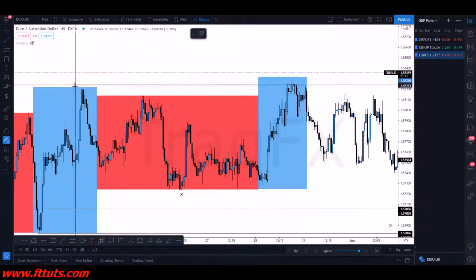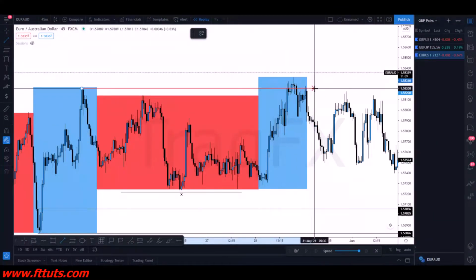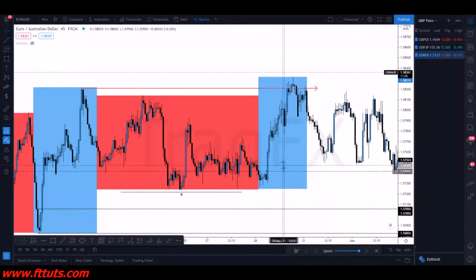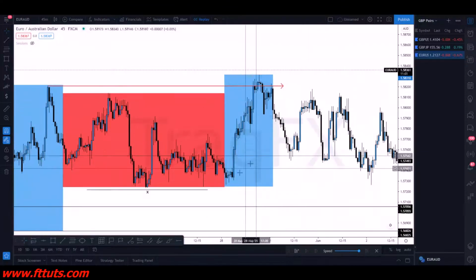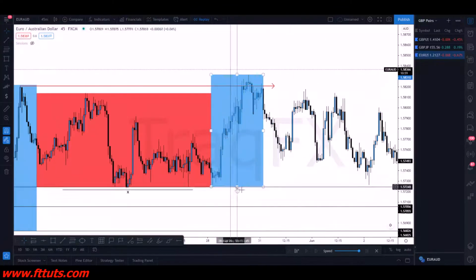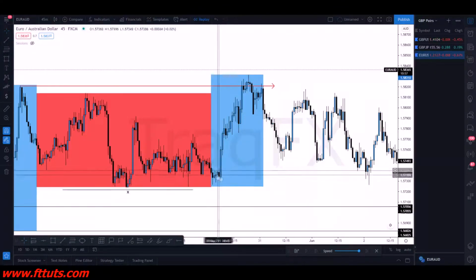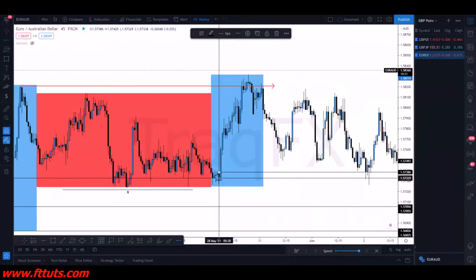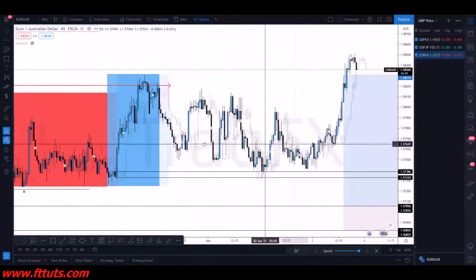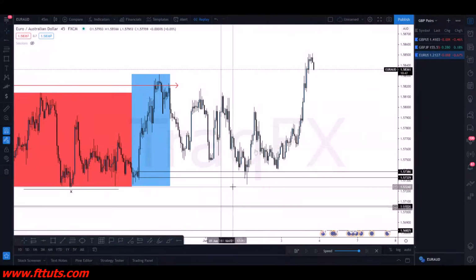So this is key. If the expansion is breaking previous expansion highs, meaning that we had an expansion over here and price broke that expansion high with the newer expansion high right here, that basically tells you that your new expansion area of interest to focus on would be this expansion right here. And that's why price ended up using this perfect area of interest right here as a demand zone to completely shoot up.